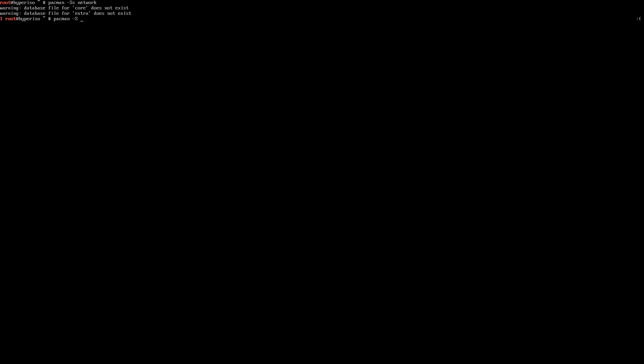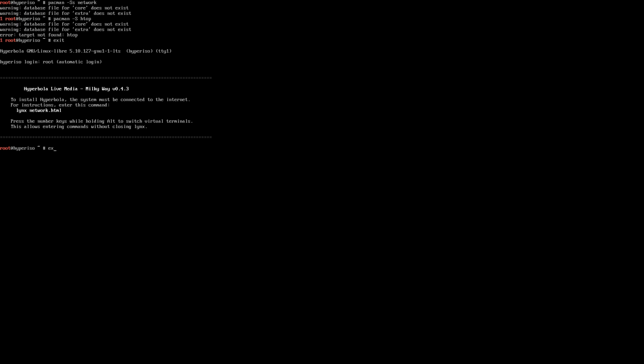Let's see if I can just install a program. What's a program I could install? Htop. Let's install htop. No, it has a repository issue, yeah. But pacstrap worked. Pacstrap worked, so. But I don't know what I'm supposed to install. I would need to look into that and figure out what to install. So I might need to end the video here. I might make a sequel video to this where I explain what I did to get the network working, if I get it working.